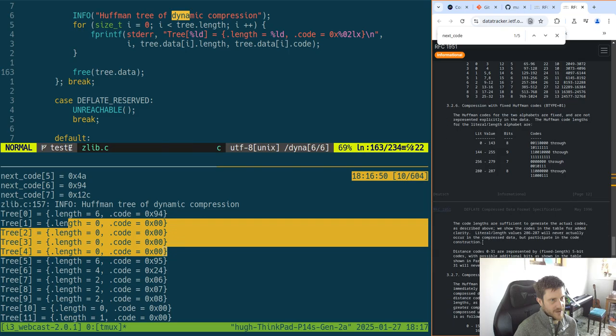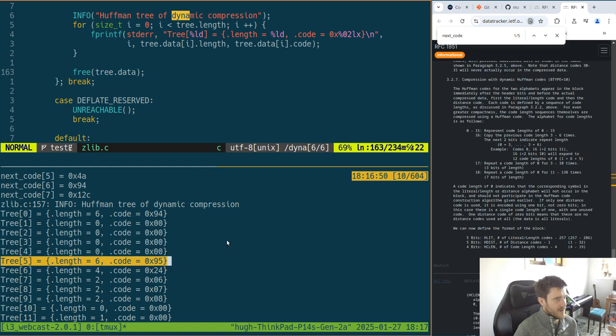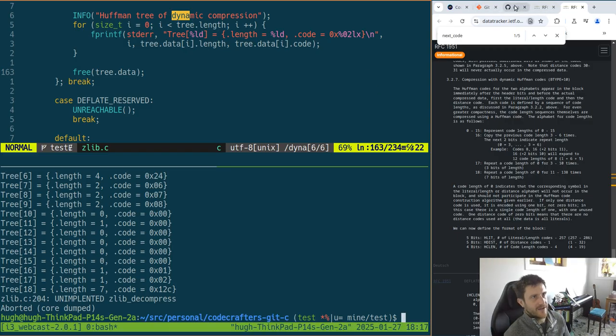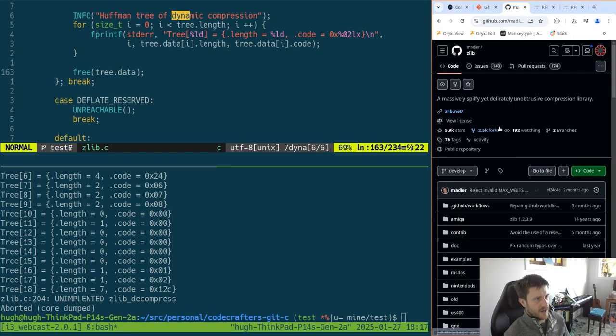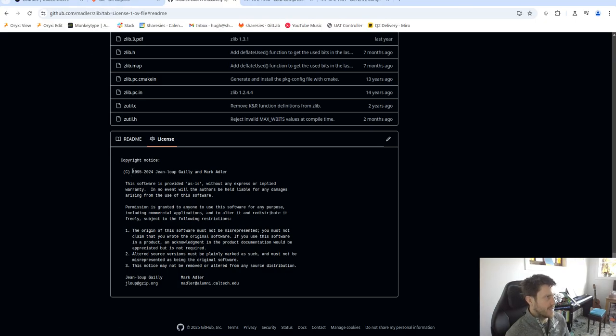Right, so at which point here, I just don't know. I've talked about it in the past: there's a possibility of just reading the source code. It's released under the zlib kind of license, and basically the origin of the software must not be misrepresented.